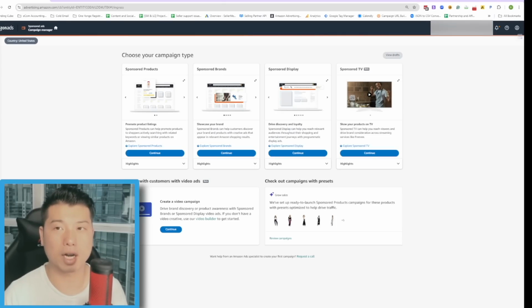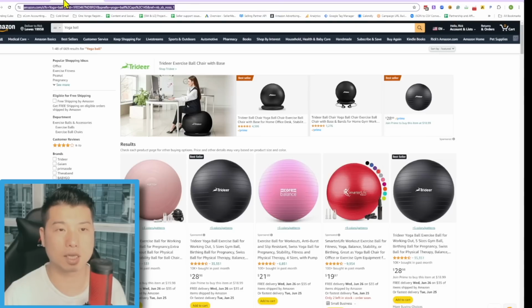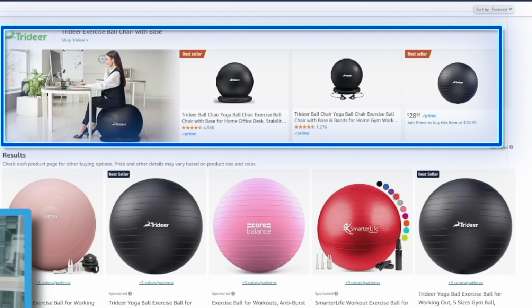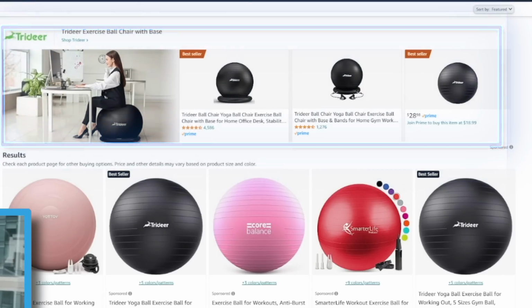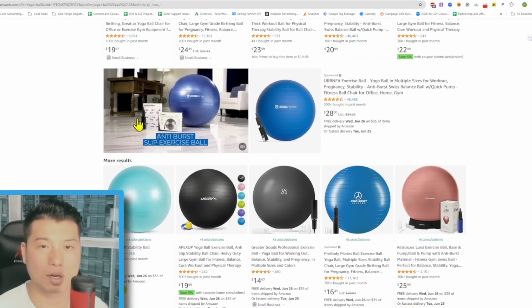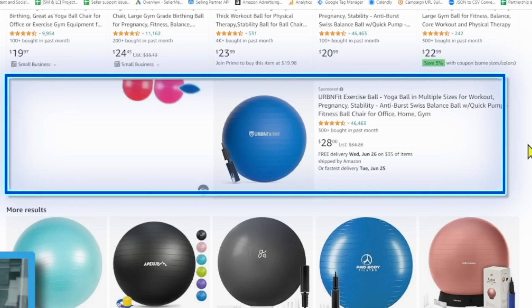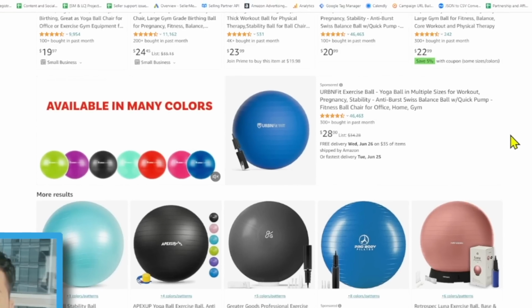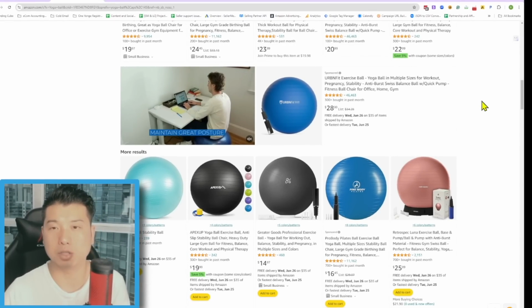We're basically gonna create these type of ads. This is the ad type that every seller knows, basically in the top of the search results. So these banner ads right here. And if you scroll down, there's also a video ad right here. That's also part of the sponsored brand umbrella. So those are the ad types that you can create with sponsored brand.